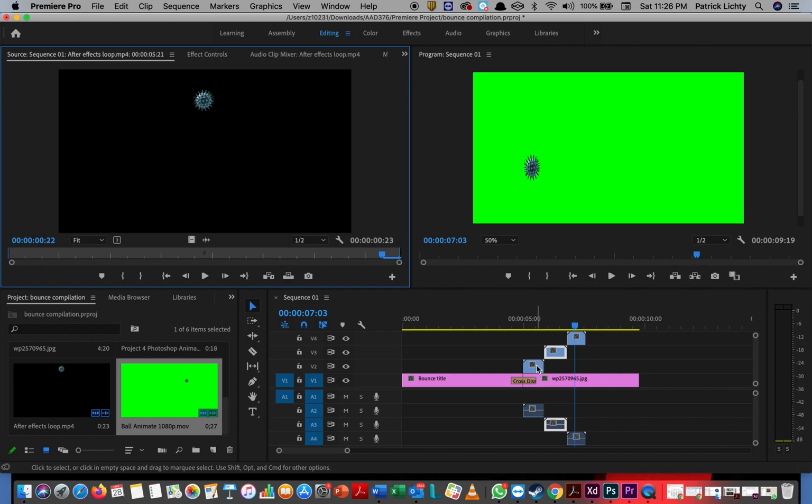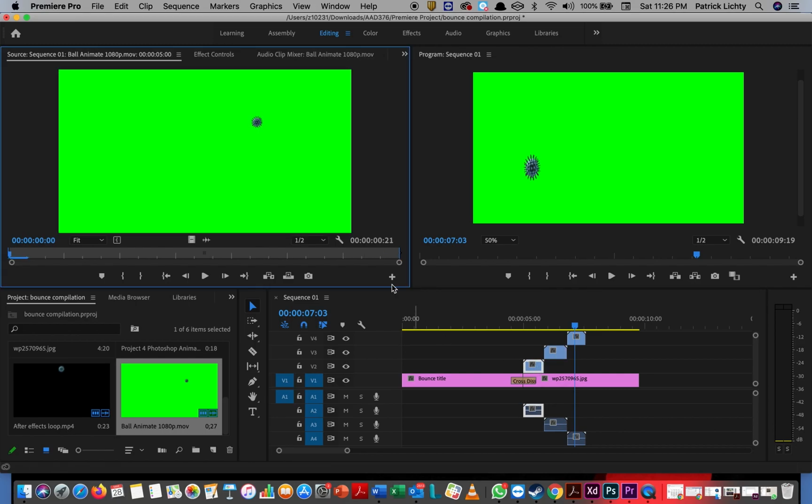Okay. And then let's double click on this one. This is a bit of a problem because, you know what? It looks fine, but it's too small. So it isn't going to look perfect, but we're going to need to scale this. So let's do a couple things. First of all, let's try to get rid of the green part.